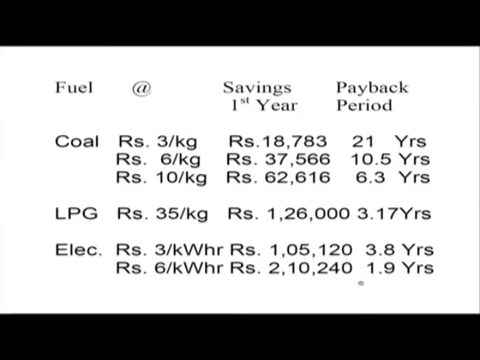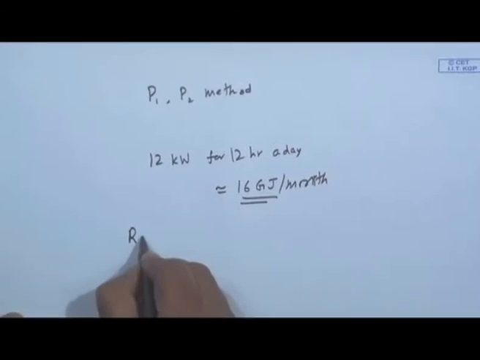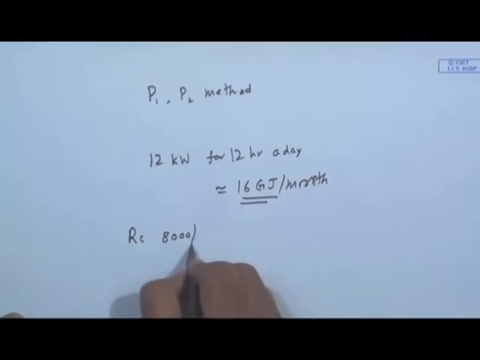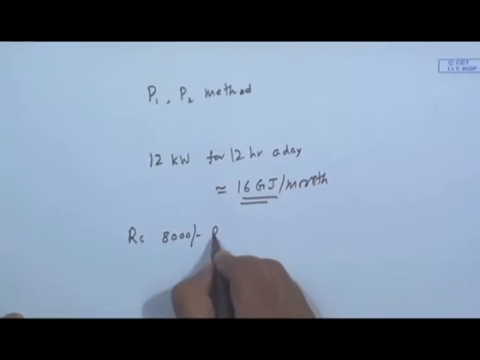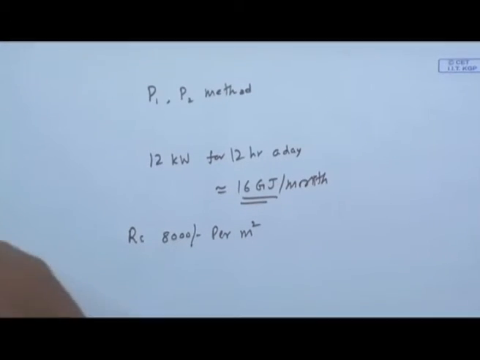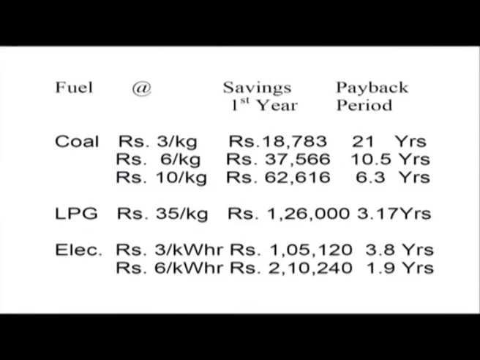So, if you compare the solar water heating system employing flat plate collectors, roughly I have taken Rs 8000 per meter square. The Ministry of Non-Conventional Energy Sources has set up a higher limit of per square meter installed cost, including the accessories, of 8,000 to 10,000, and larger systems will become a little less. So, if you take an average value of 8,000, these are the payback periods which I had calculated.